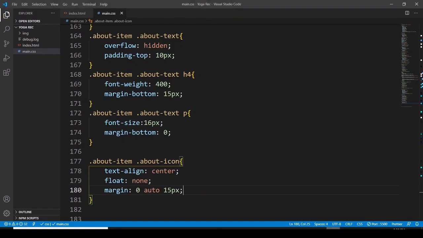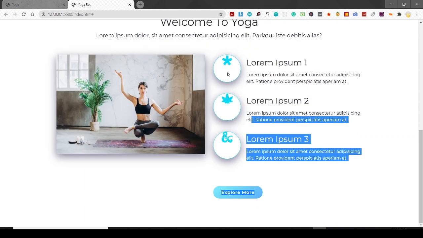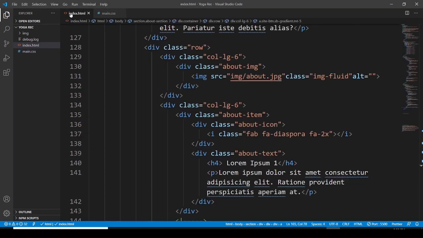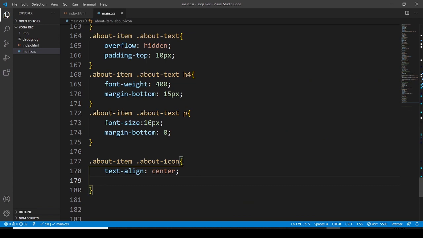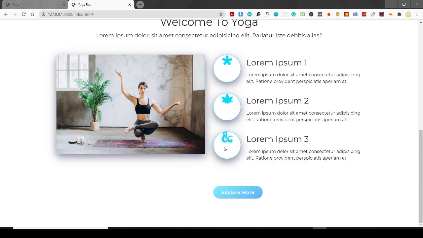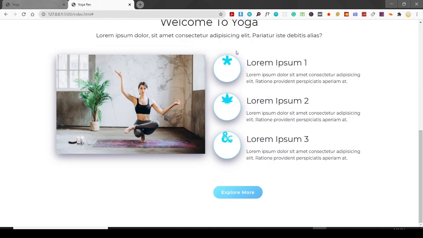No, this isn't, I don't want this. Actually, I've made a mistake somewhere. I need to check, because I want it to be in the center, in the middle of this circle.